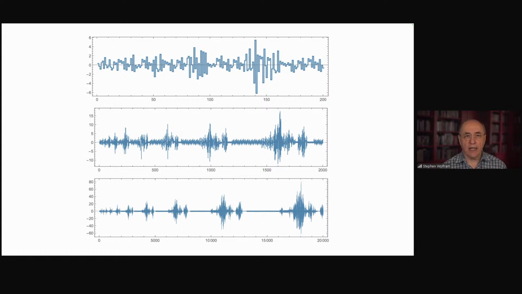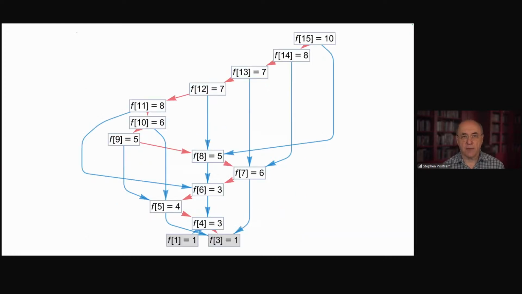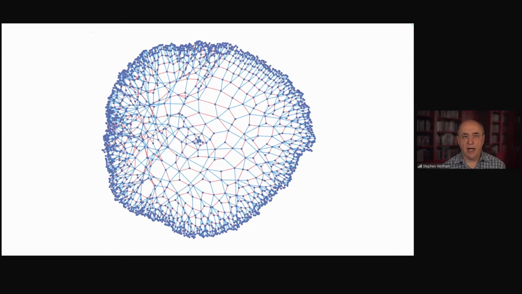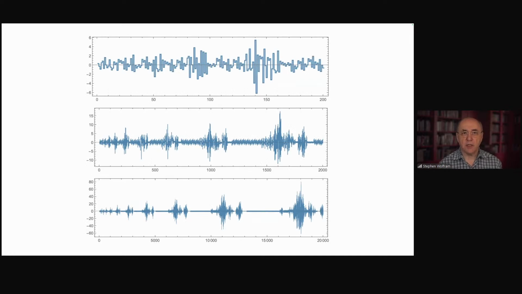So looking at the evaluation graph in this case, we can see that the only initial conditions sampled are f(1) = 1 and f(3) = 1, with f(2) only being reached if one specifically starts with f(2). That's a piece of the evaluation graph in this case. Continuing the evaluation graph, we see kind of a mixture of irregularity and comparative regularity. So the plot of f(n), that was this picture here, has a sort of strange hand-drawn appearance with overall regularity but detailed apparent randomness.